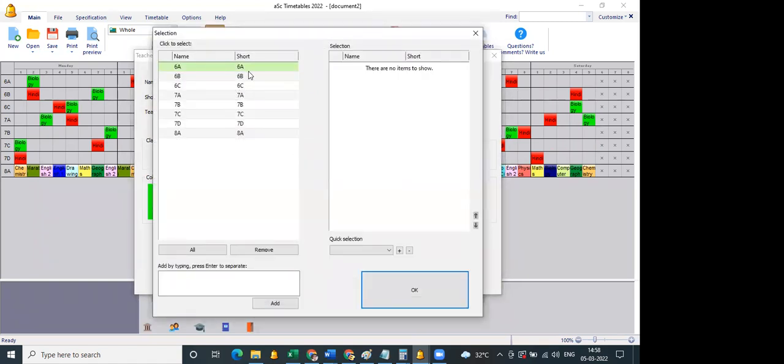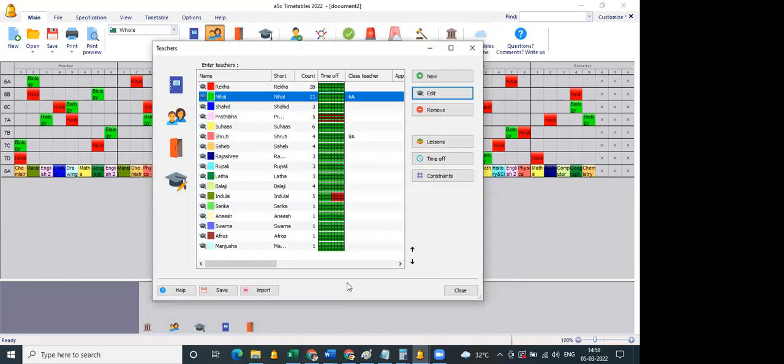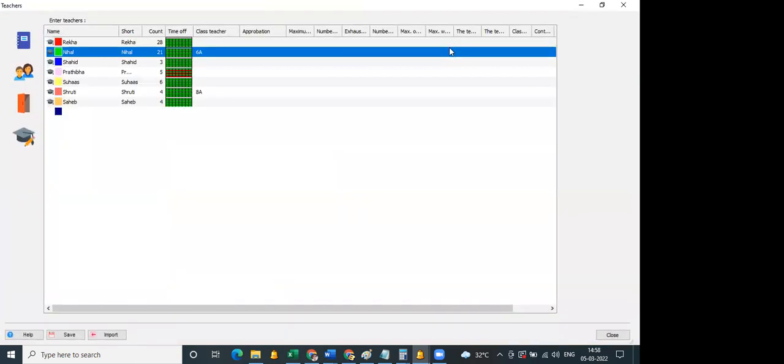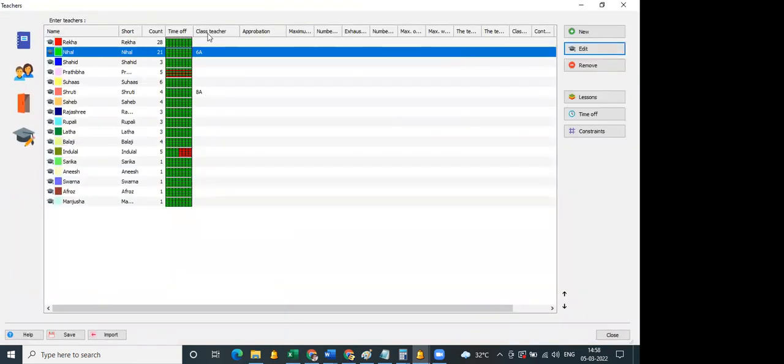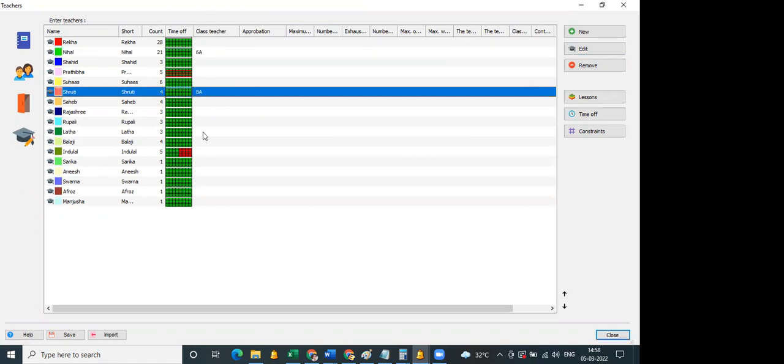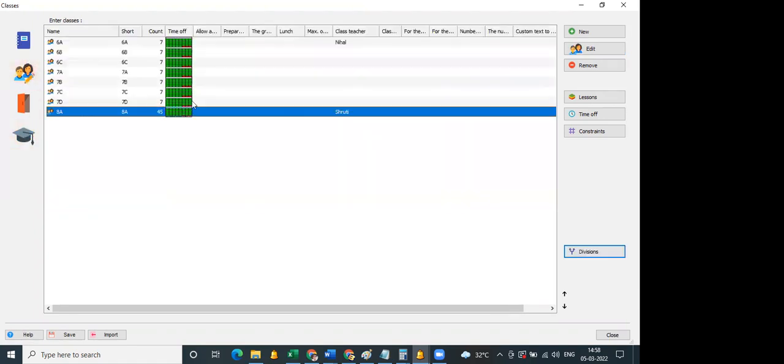Say I say 6A. So now when I enlarge this, are you able to see here in this particular column 6A? Yes. Class teacher is. Similarly, if you go to class timetable, you see here class teacher is Nihal, class teacher is Shruti.